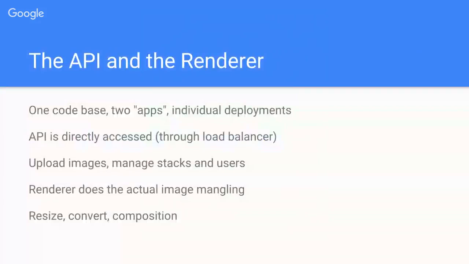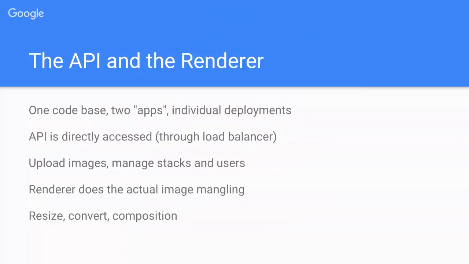Now, how do we use that in Rokka? Let's go through it. First off, we have actually two applications, sort of, actually more applications, but the main application is the renderer and the API. Now, this is one Symfony application in one repo, but it gets deployed twice as separate applications. Once you have the API, that's directly accessed through the load balancer.